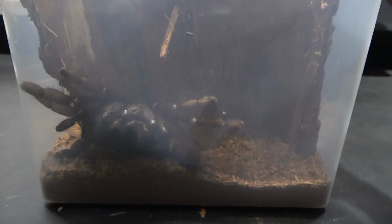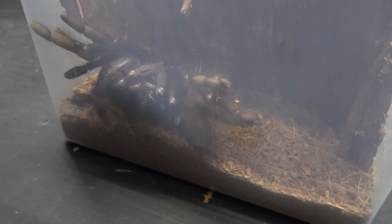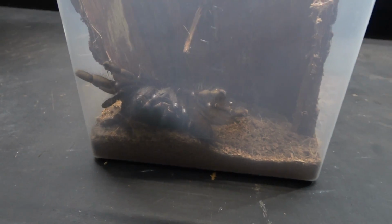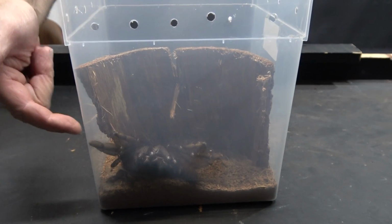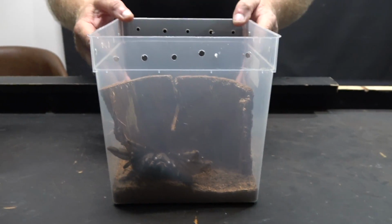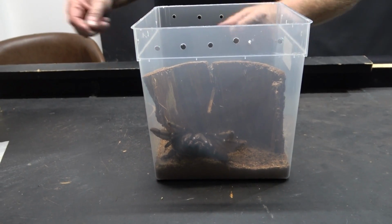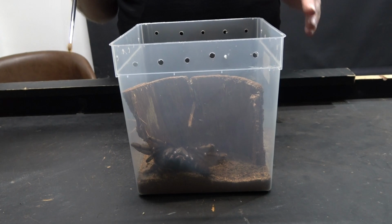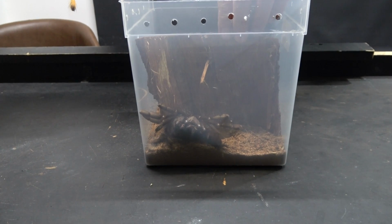So what we're going to do, we've seen now that her abdomen is starting to get a little bit fuller, where she's actually eating, which is a really good sign. So what we're going to do is we're going to take that piece of bark out, and we're going to try and get our spider to walk up the side of this and come out. That's the idea. Now we will need to grab her at some point, but I'd like to actually see her move. Because with many animals, when you see them moving, it can tell a whole different story. So it's very, very interesting to see them move. So we're going to move this piece of bark.